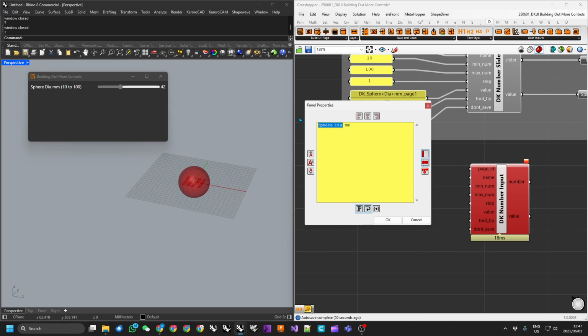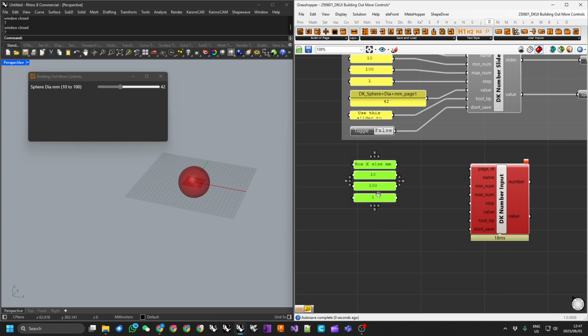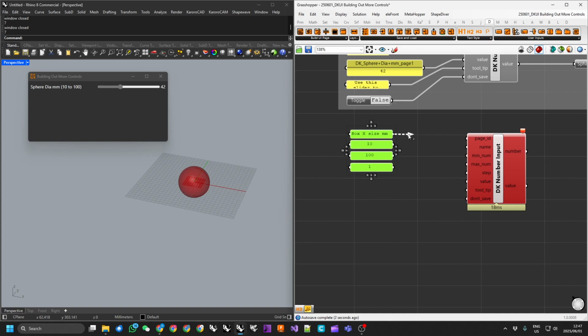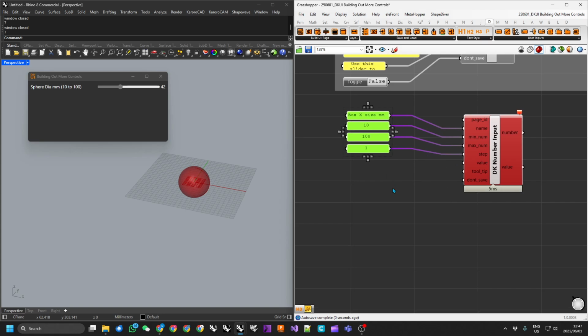We'll go box X size in millimeters, and we can plug that into our name, and we can actually just reuse the same data from our slider.